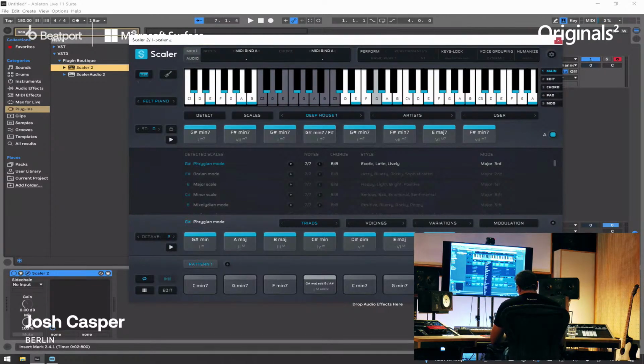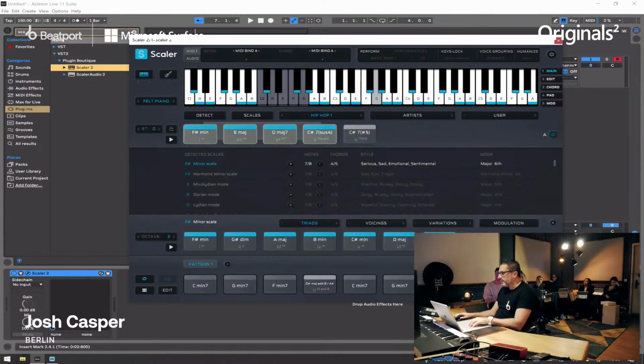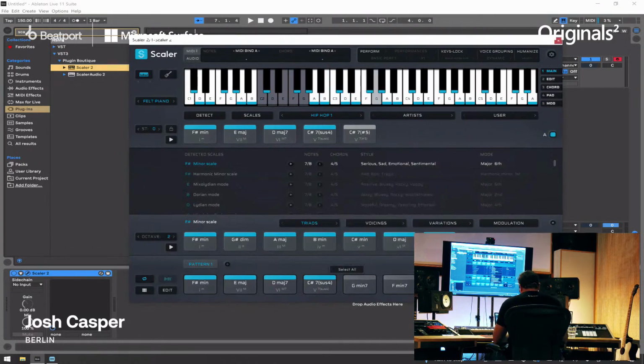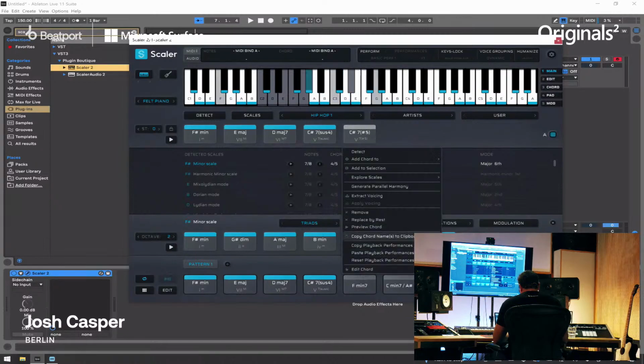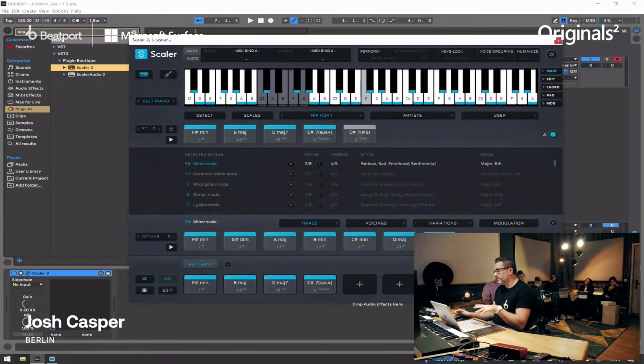Now, what I'm actually going to do is come in here to Hip Hop 1. Let's say I really like that chord progression. What I can do is just drag and select all 4 of those and bring them down here to my chord editor. And I just need to delete all of these. So now I have 4 chords, which is a pretty standard chord progression. Of course, you can have more if you want, but we're going to start pretty simple today, just so we don't get too crazy with it.